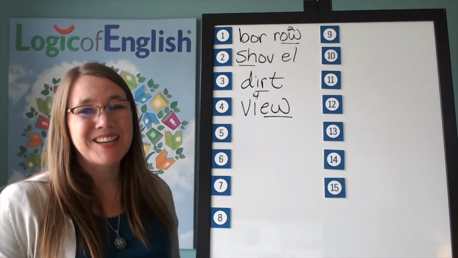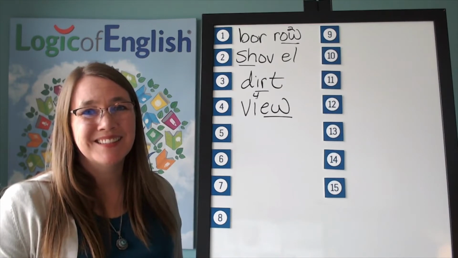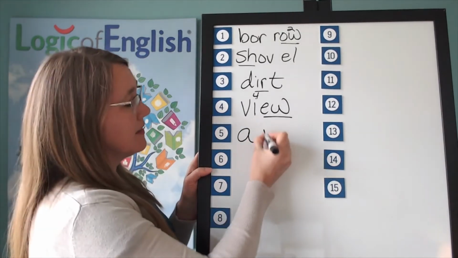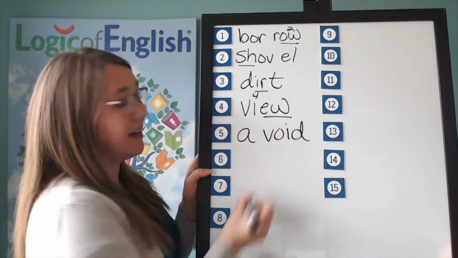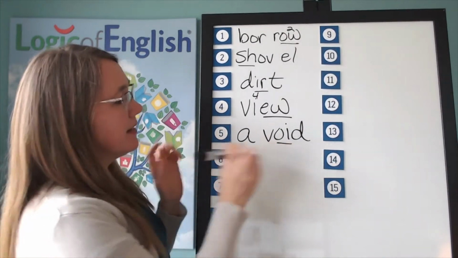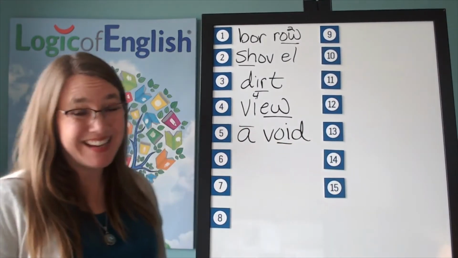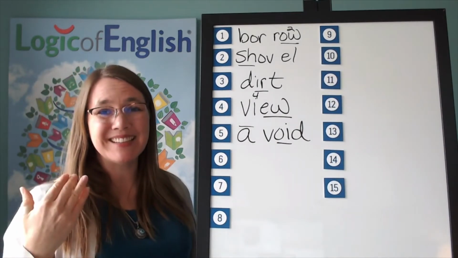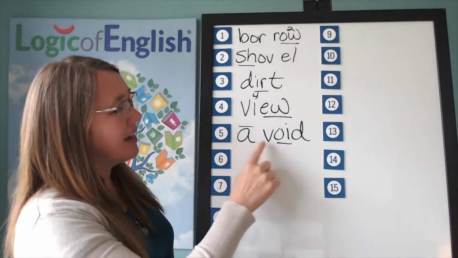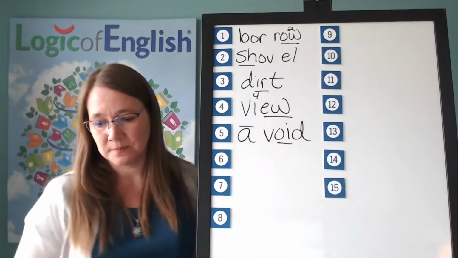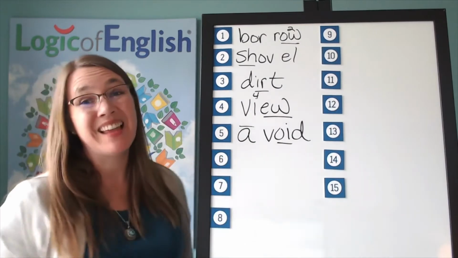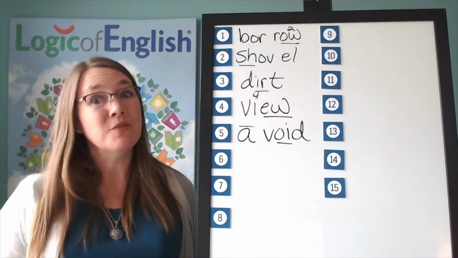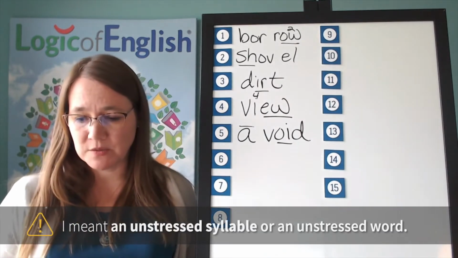Sounding it out as you write it. And help me to write it. The first syllable is A. The second syllable is void. V-oy-d. And how will we mark it? We'll underline the oi. We'll put a line over the A. And why did the A say its long sound? A, E, O, U usually say their long sounds at the end of the syllable. Let's read it. Avoid, avoid. And there you have that schwa, that lazy vowel, that any vowel may say one of its schwa sounds, or I, in an unstressed vowel or an unstressed word.